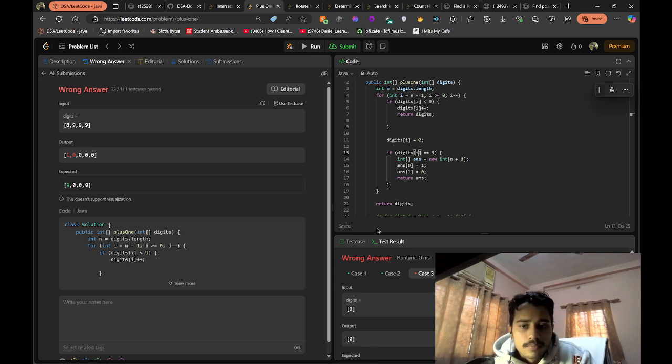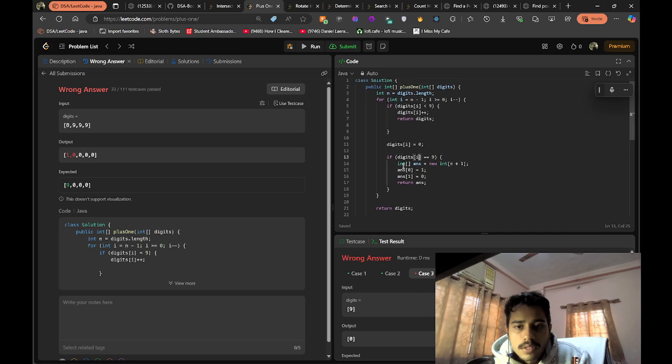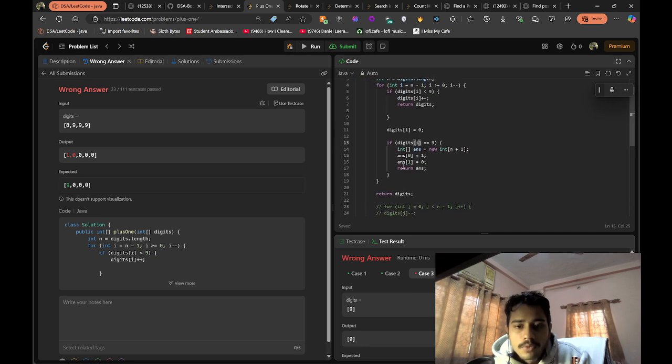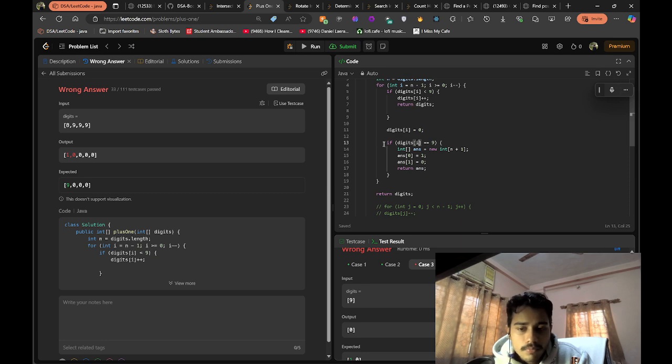But still, I don't understand why there's no effect whatsoever on the third test case. Output is 0. It is going till here, but not till here. This isn't even being considered. Why?